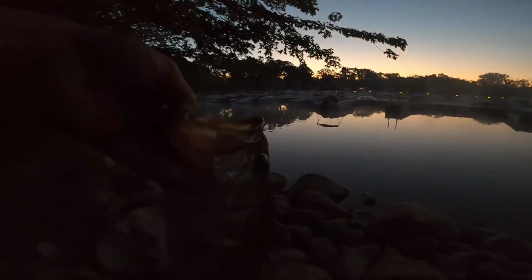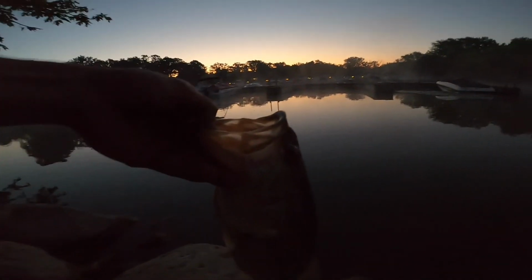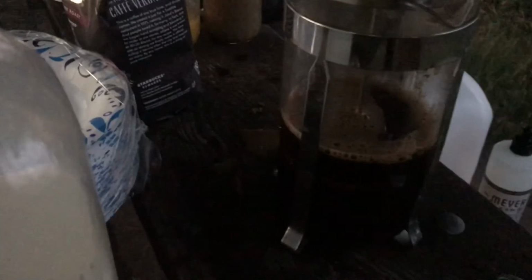That midnight dart. Oh, man. This is a black and blue Booyah Poppin' Pad Crasher. We were out here, still dark. Sun's just rising. Been out here all night. I have not slept. Been catching catfish, turtles. Now we're catching some bass. It's going for the release. Thank you, babe. Some amazing French press coffee.